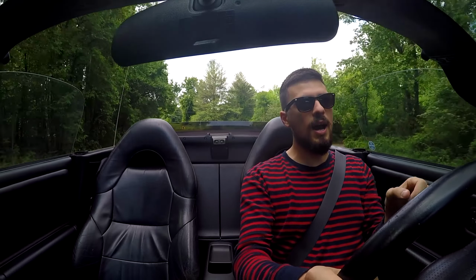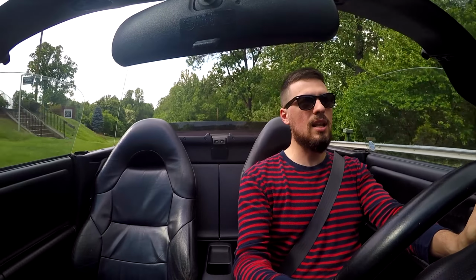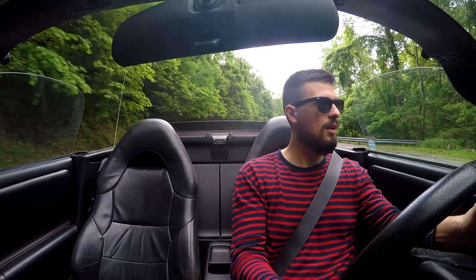Now, the only thing bad about it is there are more houses around than I'd like, but as you guys know, if you've watched my videos before, I don't really speed on public roads anyway, but I prefer to drive on roads that aren't near houses just so I'm not causing a lot of noise pollution. But this road's fun because it has a lot of curves, it has a lot of elevation changes. It's got a lot of stuff that's really fun when you have a not very quick car that handles really well, which of course is what a Spyder is pretty much made for. And there's these fun sweeping corners.